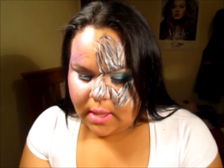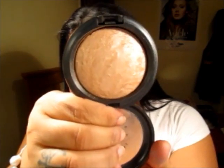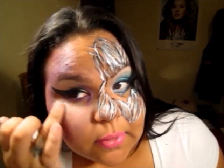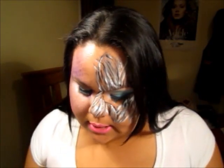I was gonna use the Mineralized MAC Finishing one, but I didn't want to waste my good product, so I'm gonna wash this off in a few minutes. So I went ahead and used that silver one, which actually is not that bad. It gives them more of a mermaid look, if anything.